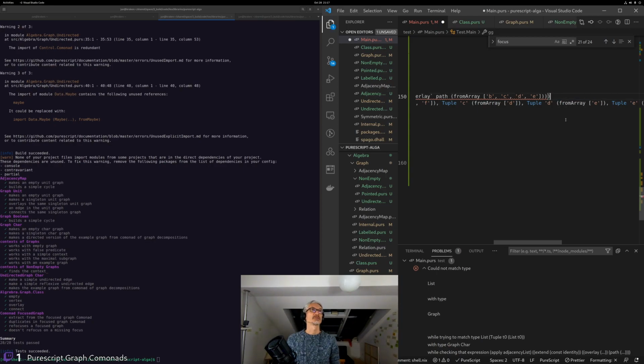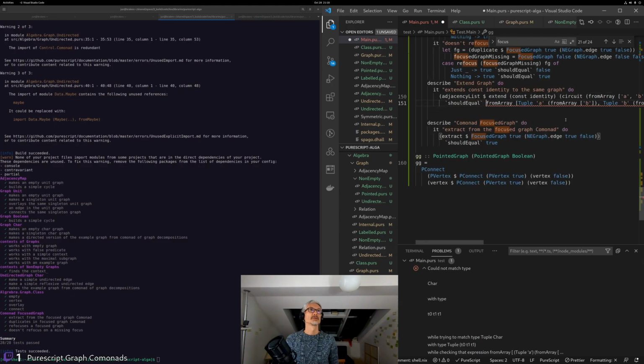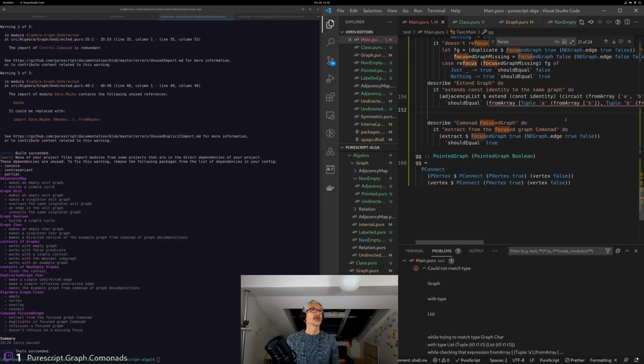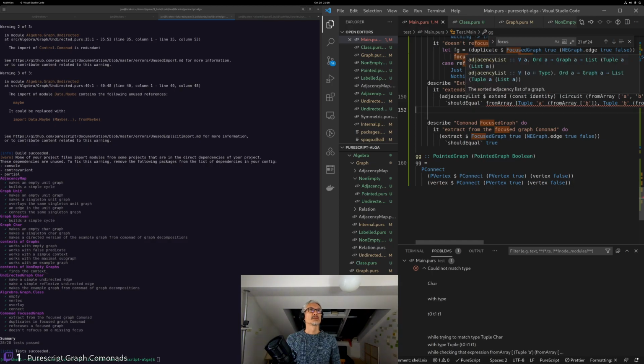Except I need to do it maybe here. Or let's do it here. Put some parens here. No? No, hold on, what am I saying? Yes, adjacency list. So you don't know what the type of the adjacency list is.